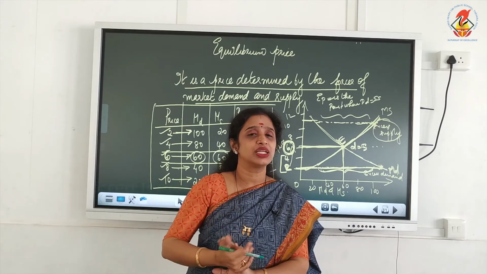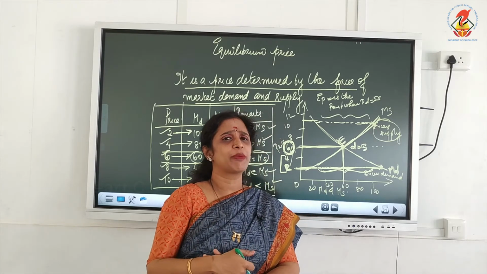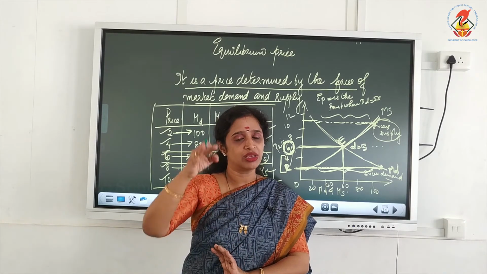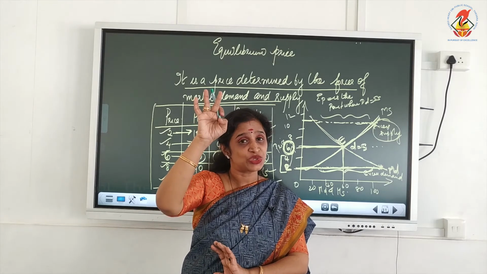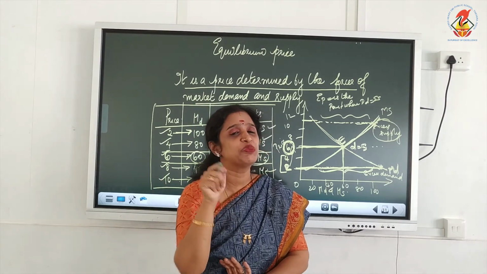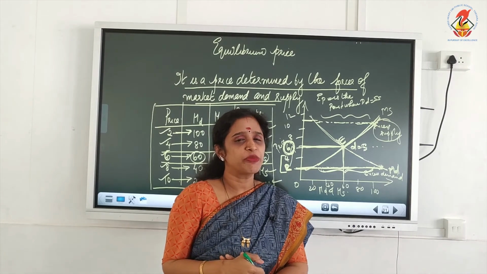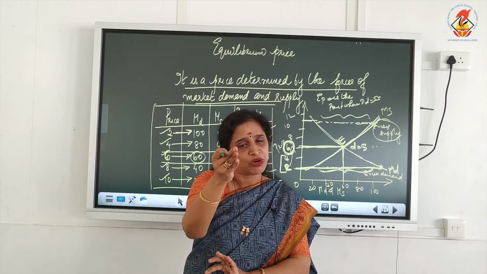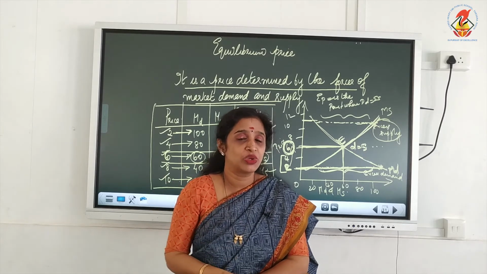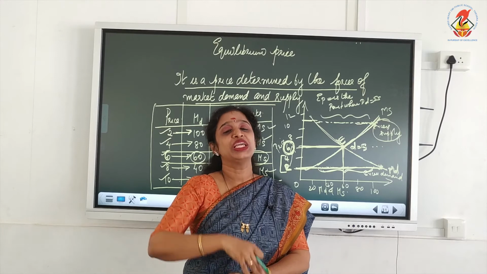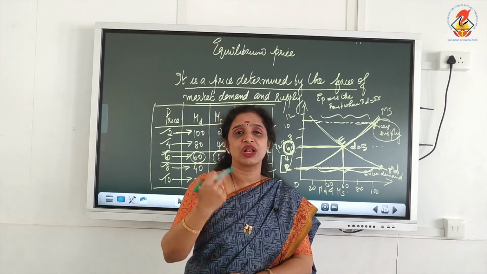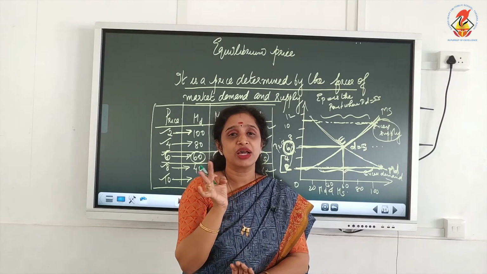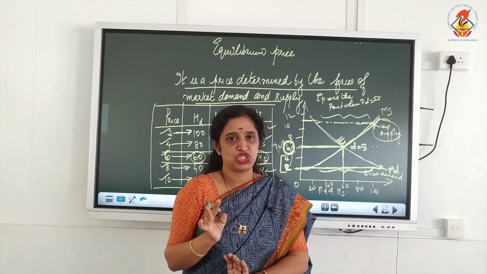So, in order to clear that excess supply, if he is not clearing it, what will happen? It will remain as stock, isn't it? So, in order to clear that excess supply, he has to reduce the price. Then only consumers will be tempted to buy it. So, automatically from 12, he will reduce it and come back to the point of 6 where again the market equilibrium is determined. So, if the price is more than 6 or less than 6, automatically due to the forces of demand and supply, the market equilibrium price will be achieved.